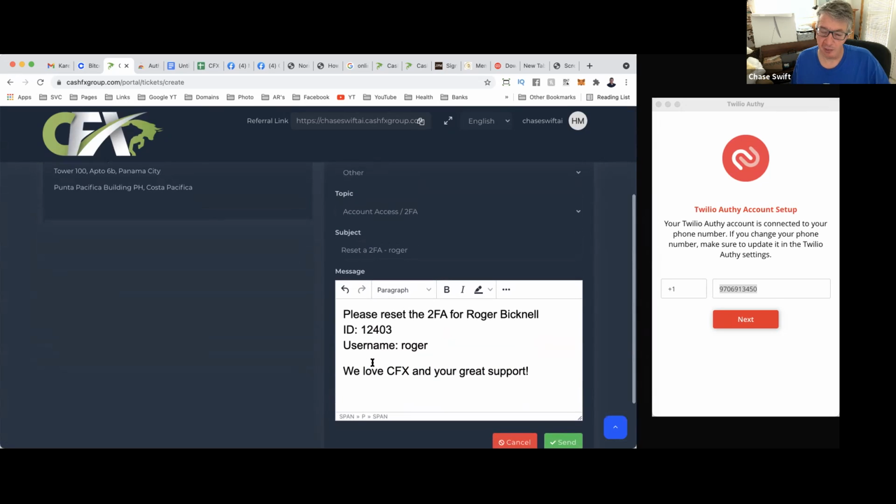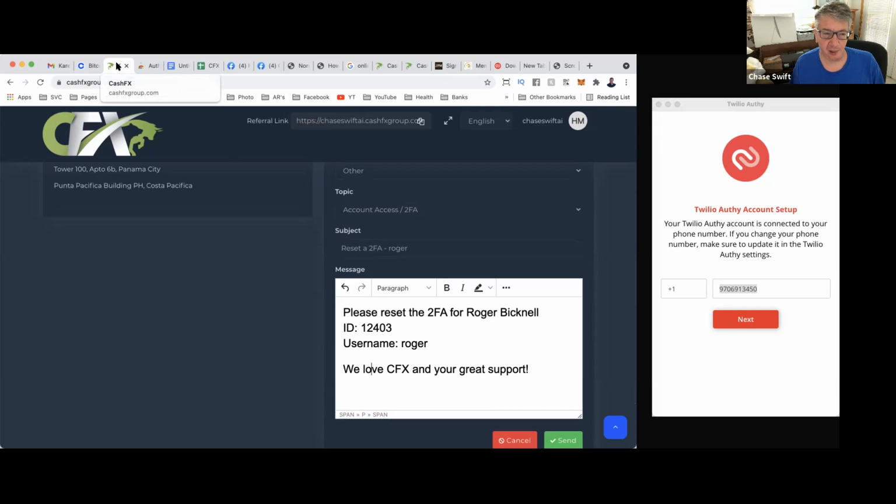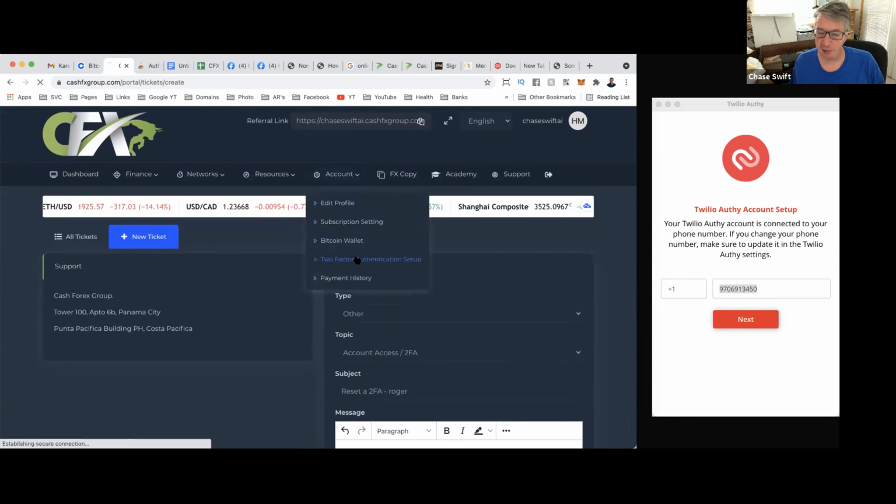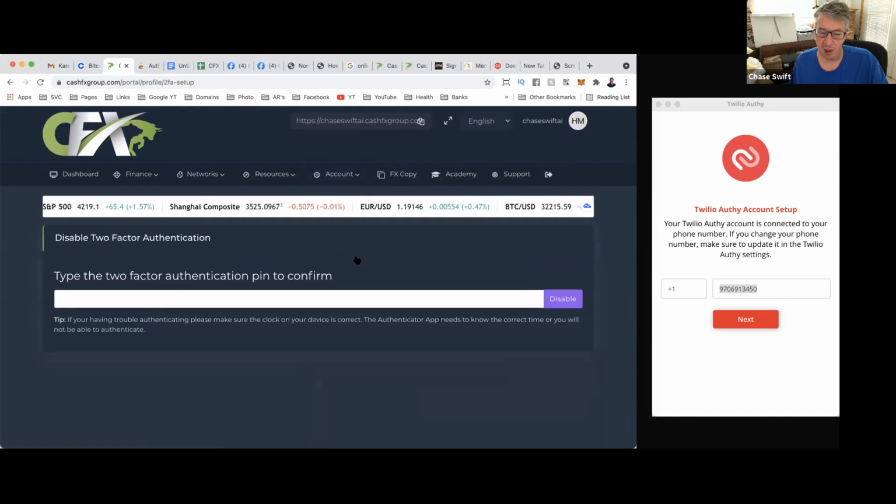And then your downline member will get, I will get an email, by the way, and it'll say the 2FA has been reset for your member and they can log in. And so then you can have them log in and they will go to the setup of 2FA, which is what we were doing just moments ago when I went through the setup of turning it on.